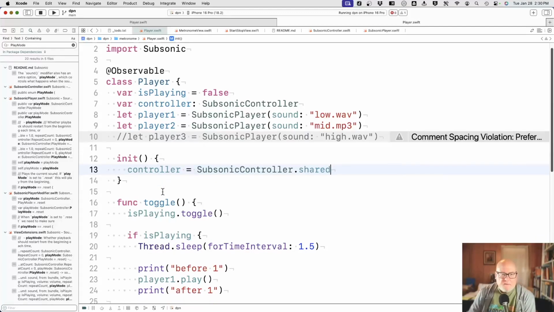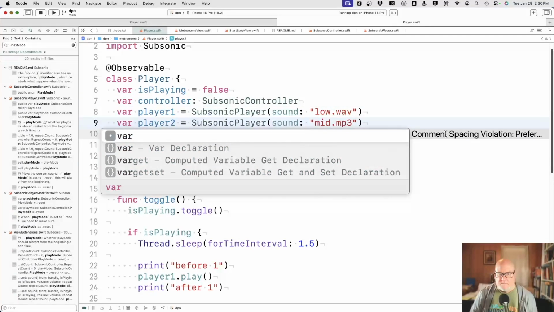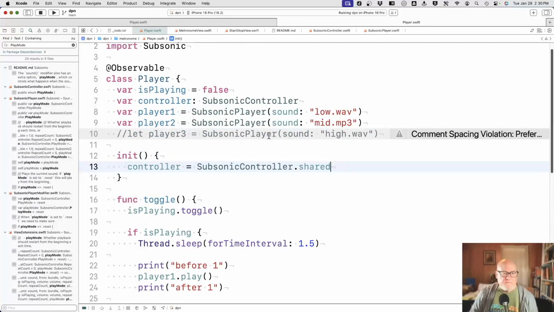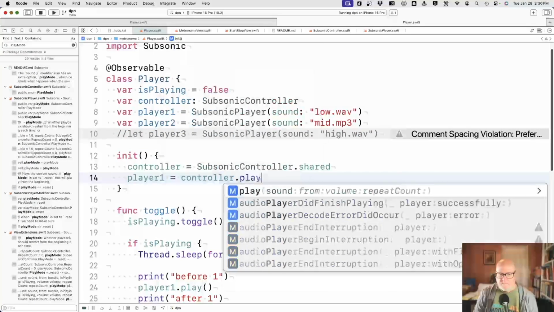Okay, and then these. control.play sound.